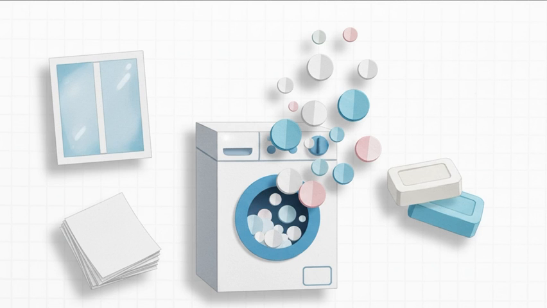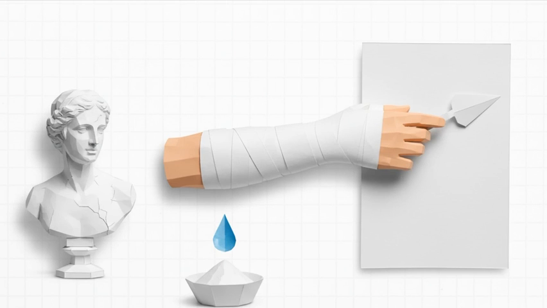Then we have washing soda. Now, if you look closely at its chemical formula, you'll see those 10 H2O molecules at the end. That's called water of crystallization. It just means water is actually part of its solid crystal structure. This stuff is a real workhorse in industries that make glass, soap, and paper. And at home, it's a great cleaning agent, especially for softening hard water, which lets your soap and detergent work way more effectively. And finally, plaster of Paris.